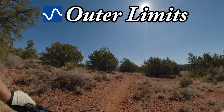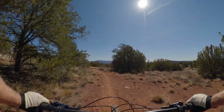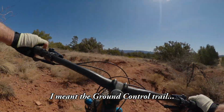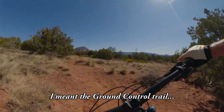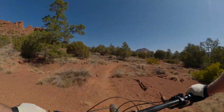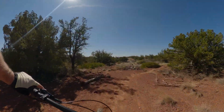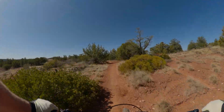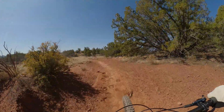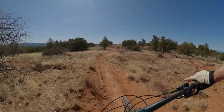Here we are. So I'm now on sort of the middle section of Outer Limits. So just to conclude on this Frontier Trail, if you can ride Brewer or Pyramid, I think that this is certainly in your sweet spot, but it's definitely harder than Slim Shady or Templeton, the other two blacks in the region, but not as hard as any of the doubles. So it's a, here we are, there's Alicia.